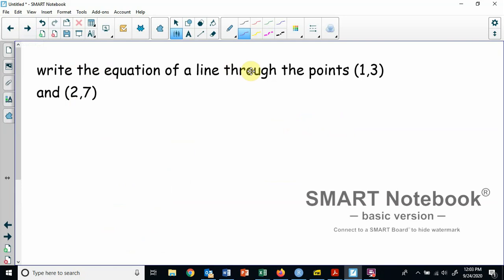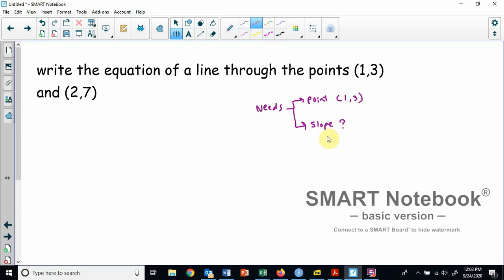So we want to write the equation of a line that passes through the points 1, 3, and 2, 7. So let's talk about our needs for a second. Needs. I need a point. Do I have a point? Yeah, as a matter of fact, I have 2 points. I can pick either one. I like smaller numbers, so I'm going to pick 1, 3. It does not matter which one you pick. Either point will work. Now, we also need a slope. But look here, I don't have a slope. Well, before I can start my problem, I need a slope.